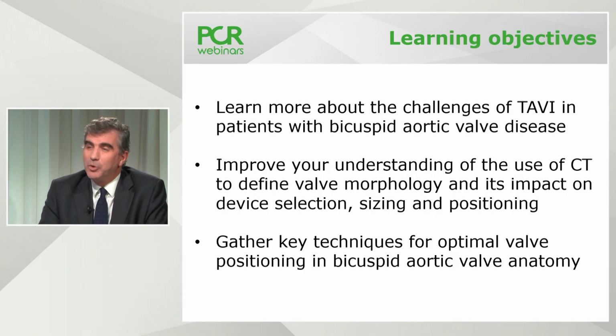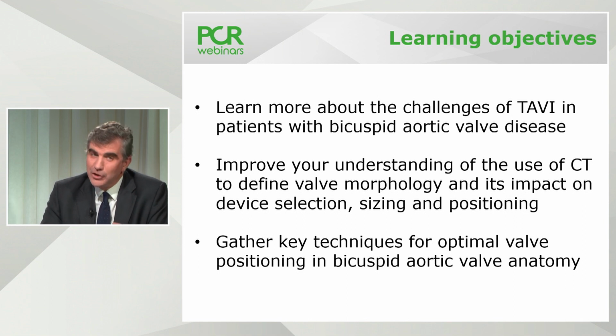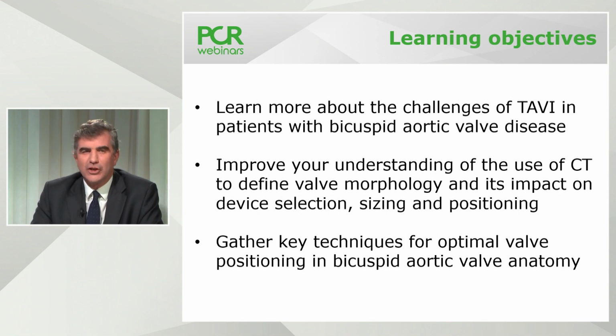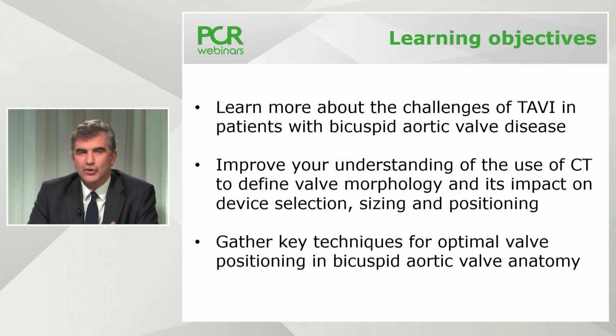So on that note, it's important and interesting to note that these points we've raised are highlighted in the objectives of this seminar, where we hope to learn more about the challenges of TAVI in this particular anatomical subset. We're going to learn how the use of advanced imaging, particularly CT, is essential to understand the anatomical configuration of the valve and how that anatomy impacts the choice of device, critically the sizing of the device, and, as we will hear from Markus, how we position the valve accurately to obtain the best clinical outcomes. We will be talking in a lot of detail about how we achieve optimal positioning to reduce, for example, paravalvular leak, or how to avoid obstruction to the coronary arteries, which are key elements in this discussion.